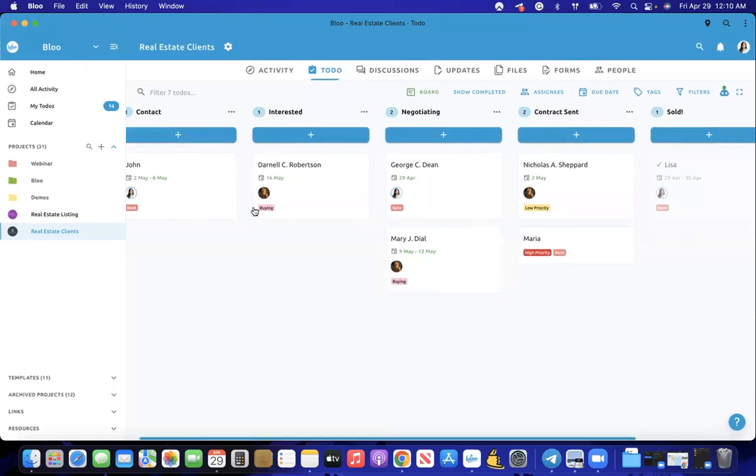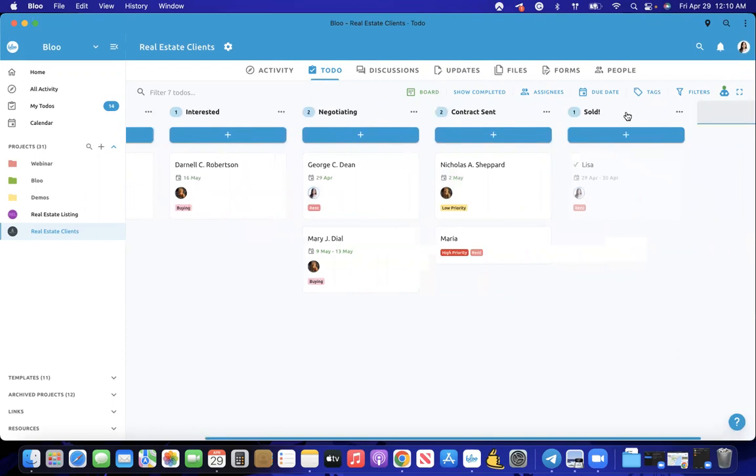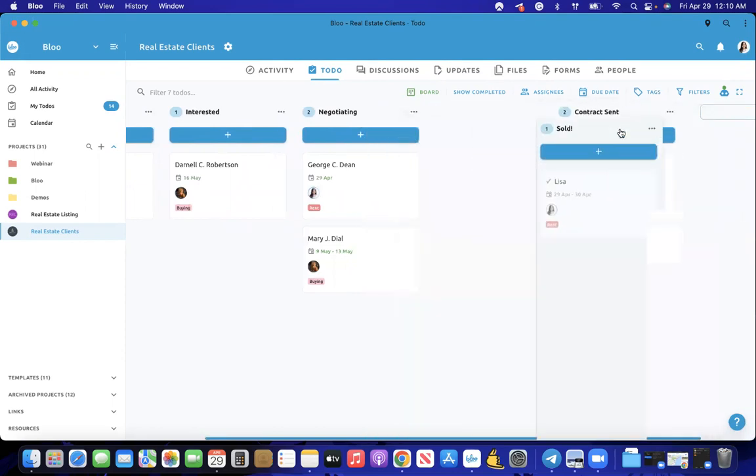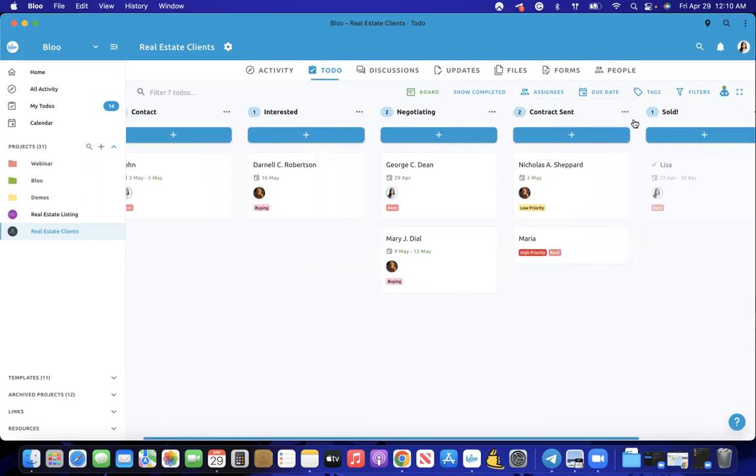You can definitely build as many lists as you want, and create, build, and move things based on your workflow and what works best for you and your company. This is the recommended process: contact, interested, which means the client is interested in that property, then negotiating, then contract sent, where you're finalizing everything.